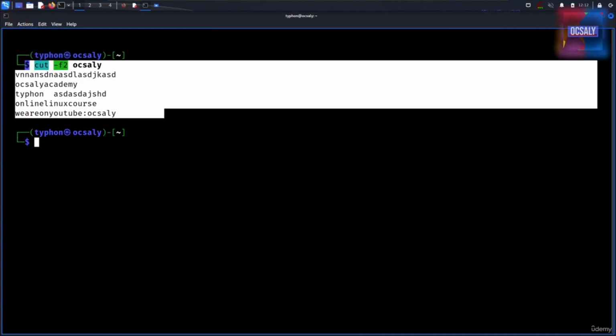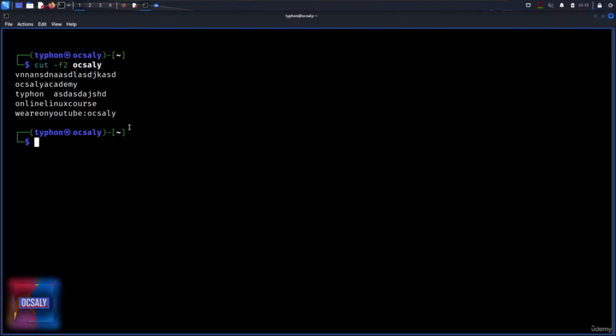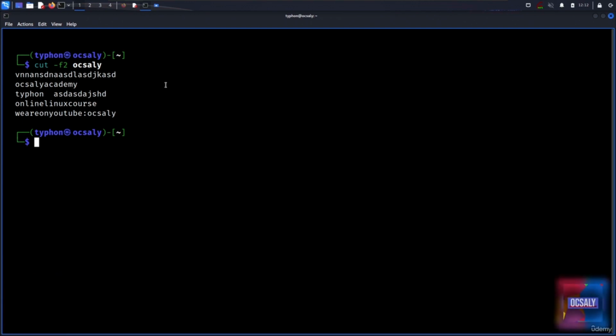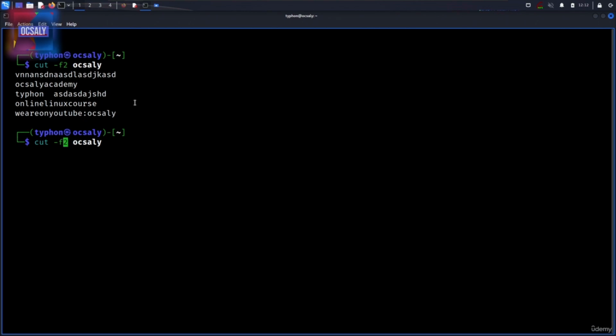So cut provides two ways to define what a column is. The first is to cut by field, with -f. This works when the input consists of string fields, each separated by a single tab character. Conveniently, this is exactly the format of the Oxali file. So the preceding cut command prints the second field of each line.